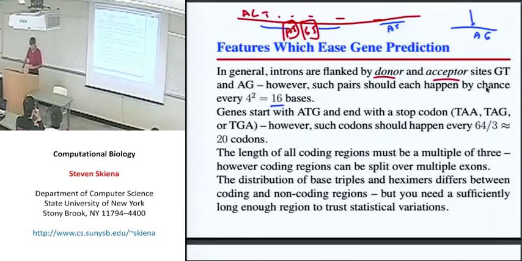There are other properties of genes that might be interesting. One is from the coding sequence. If we look at a coding sequence, every gene, every protein sequence, it turns out there's a start signal of ATG. That is the triple that corresponds to one of the amino acids, in particular the M, I think it's methionine. And that is at the start of every single protein. So one way that you might think about trying to do gene finding is to look for where the methionine codon is, this ATG symbol. But what's the problem with that?